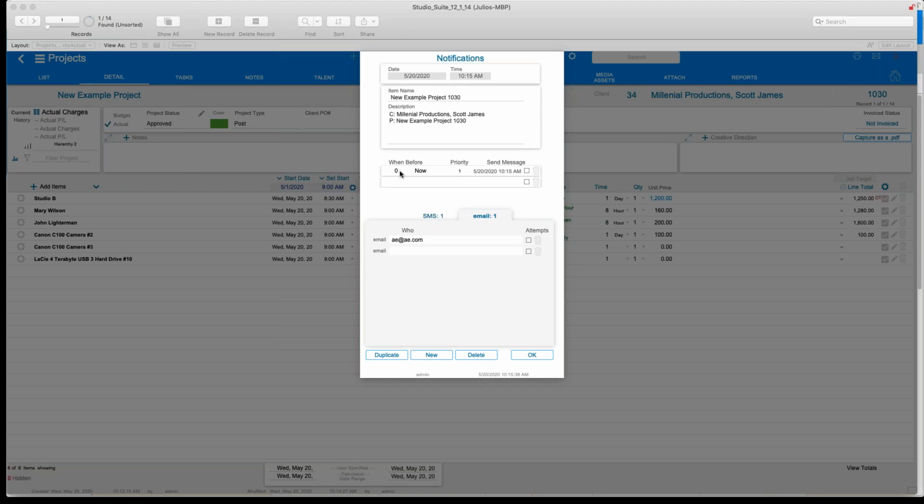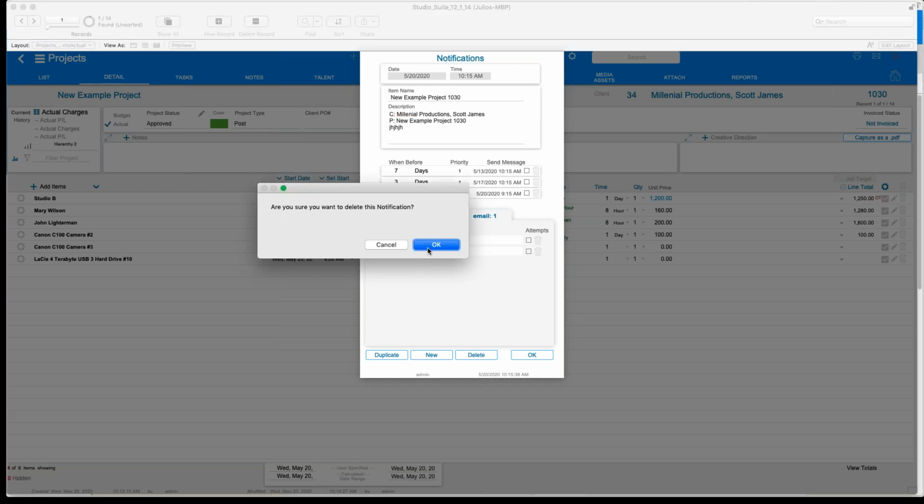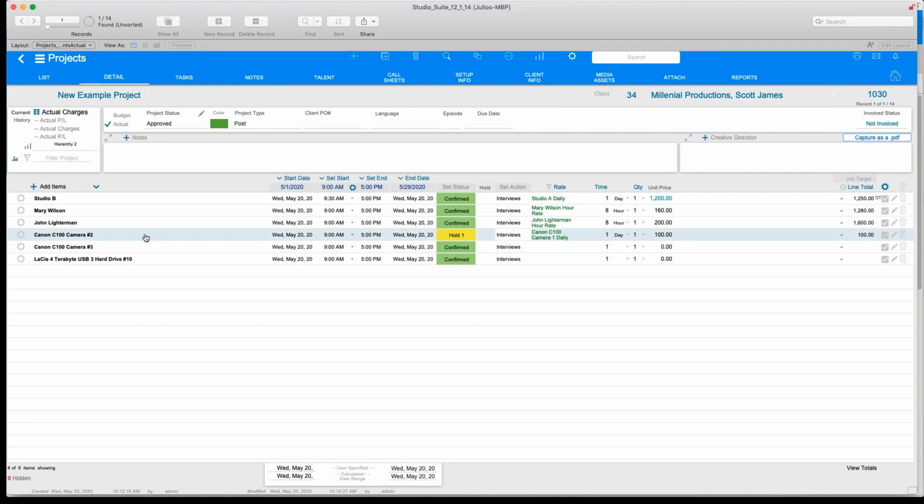We can create different reminders. So if I wanted to do maybe 7 days before the event, and then another good 3 days before the event, and maybe 1 hour before the event. So this would send this drip sequence of reminders to this email with the description of the project, and we can add more notes over here if we want. That's one way to get people notified.